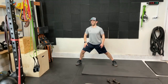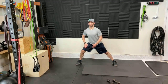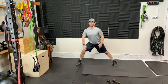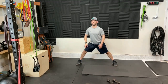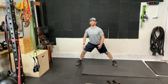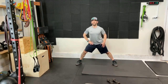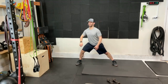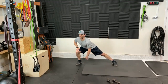Let's get to the other side. We don't have to come all the way down, way over this leg. Okay, you can come partway down and up. Just bend that knee. Remember, you do kind of need to push that butt back a little bit as we do this, sort of like a squat. Here and up. Okay, I might be coming down further than you are comfortable. You can just come here and up and here and up, and that's fine. Okay, we're just working with what we've got. Good. And three, two, one.